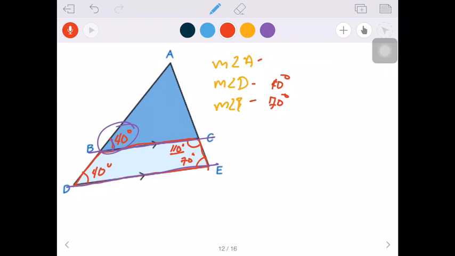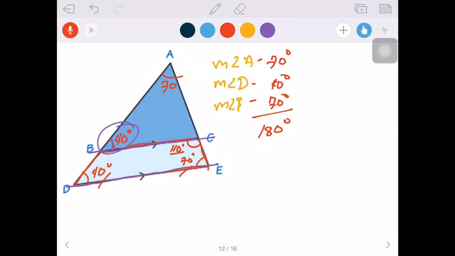Now, last angle, we're looking for angle A, and we are actually looking at now the triangle ADE. And to solve for angle A, we go back to the definition of the angles of a triangle that says the sum is equal to 180. And we know already that we have 40 and 70. And if you add that, that would equal 110. Therefore, this angle here is 70 degrees. Alright. So we're done. And if we're going to check all of it, it's going to be 180 degrees.